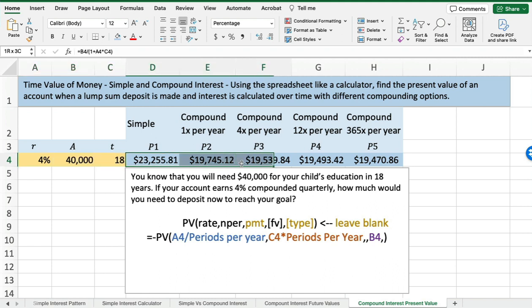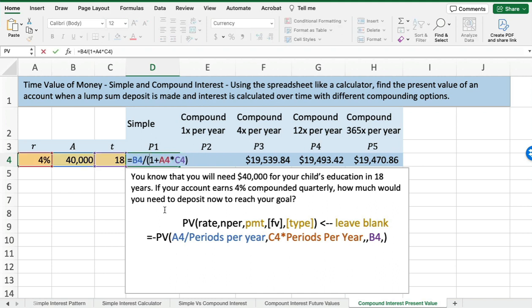You're going to see different numbers here in these cells, but that's because you have not changed those formulas yet. This is where we're only going to need to make some minor changes for the most part, except for the simple interest one. So look under simple interest for the moment. This is where we're going to have to type a new formula in, but it's the only time that we need to type a new formula.